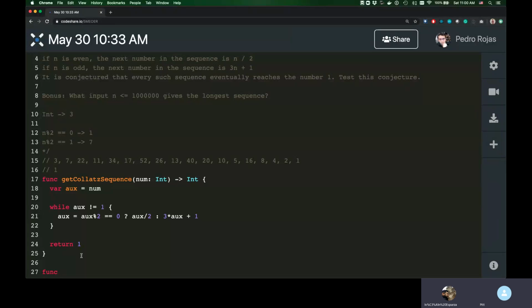But I'm not sure if checking one by one is necessary, because what I'm getting here is that in most of the cases, for example, if we insert 80, we're going to get eventually this set of numbers, plus 1, because we are counting the 81.